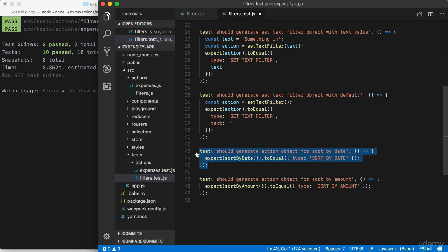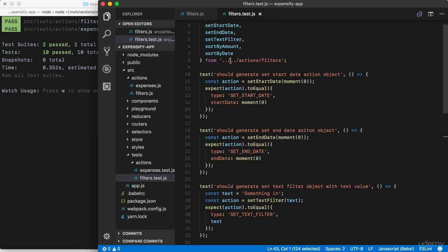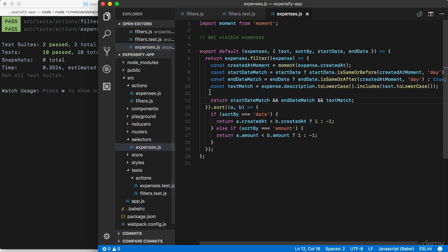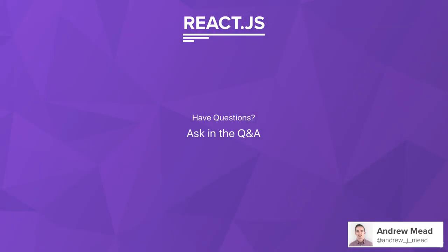But what we're going to start looking at from here on out is how we can test more complex things. Things that are definitely going to be refactored or changed and stand a real chance of causing problems. So the goal in the next one is to write some test cases for this guy. This is our expenses selector, and it does a whole lot. And if we wanted to go in here and refactor something, we might be unsure that it's going to work correctly for all of those different edge cases. So the goal is to be able to make sure this does work. We're going to focus on doing that in the next video, so stay tuned, and I'll see you then.